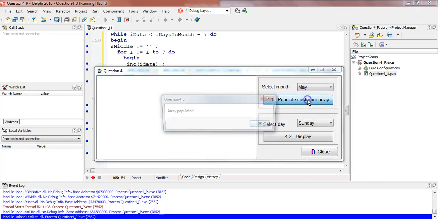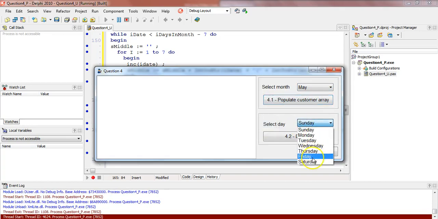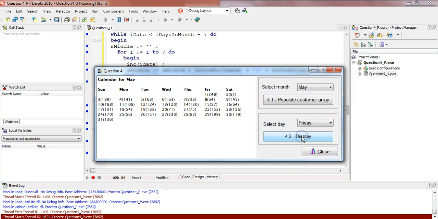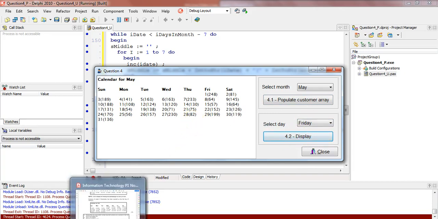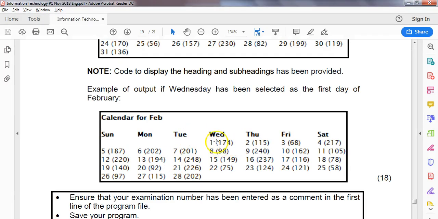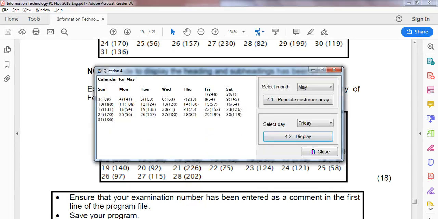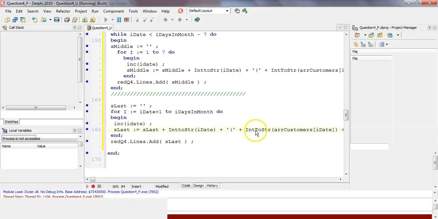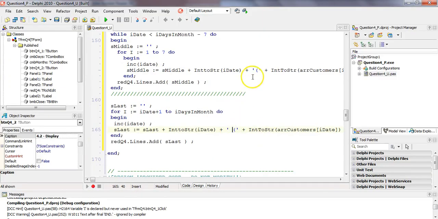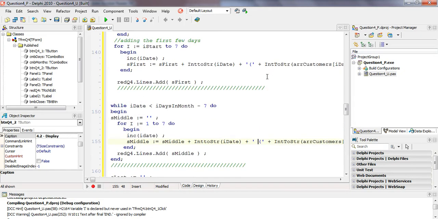Can we get it? Is it going to be done? Populate. It starts on a Friday. Look at that. How cool is that? I think we just have to put in the spaces, but it looks like it's pretty much legit. We just have to put in maybe a space over there. But it looks like it's all working out. Look at that. How great is that? So it's just a matter of putting a space right there in front of the opening brackets, and it should be perfect. So there we go.